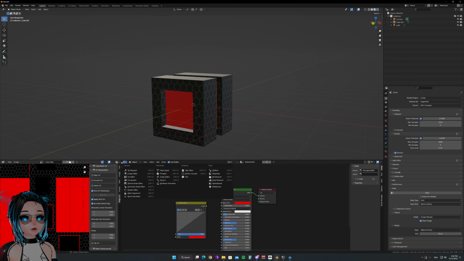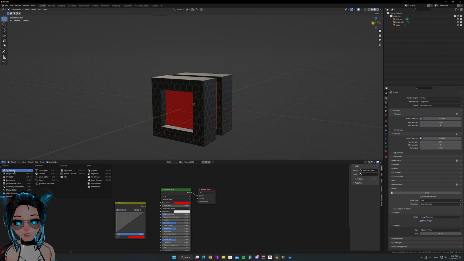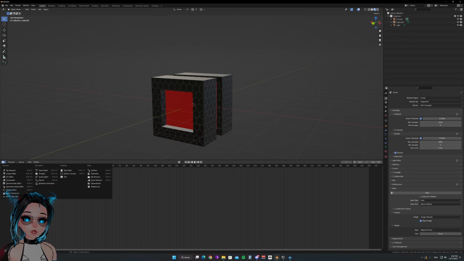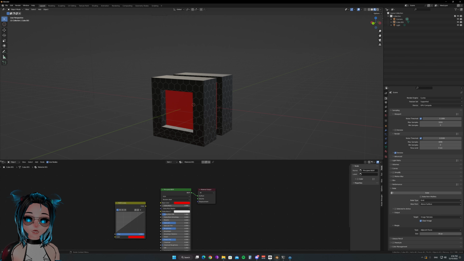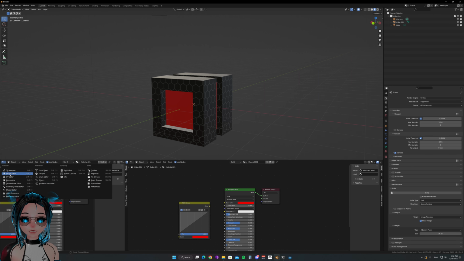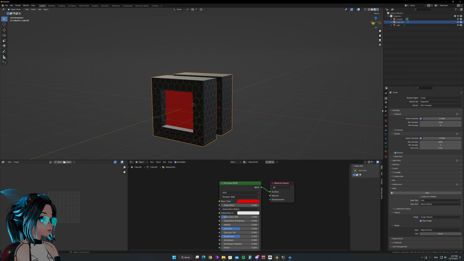To get started, whenever you start up a new Blender project, it's normally looking like this with a timeline down here. There's a little corner. I hope my head's not in the way. Go to shader editor. And then once again in this corner, get this little cross, click and drag out. It's going to split that view. Change this to your UV editor. Now hopefully you have an object with multiple materials set up.